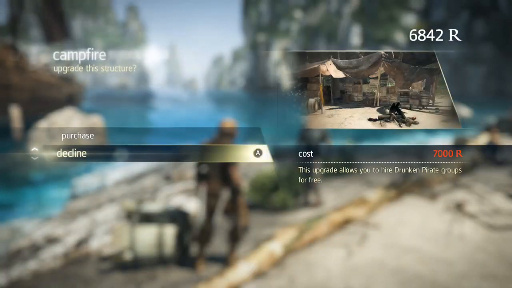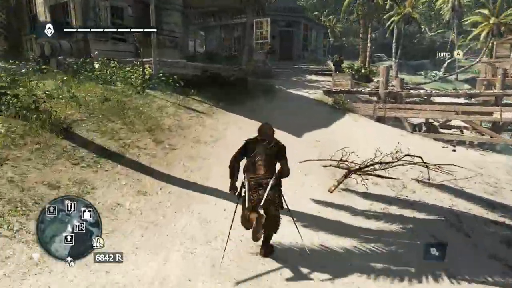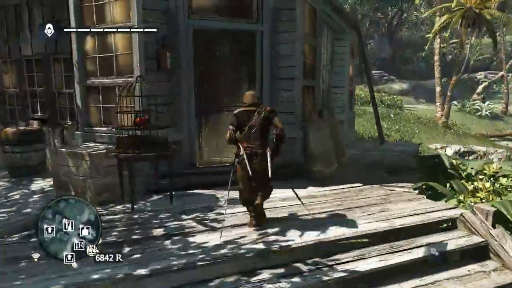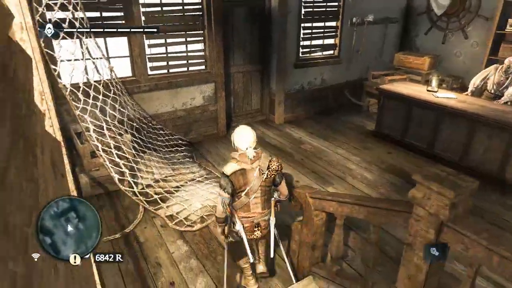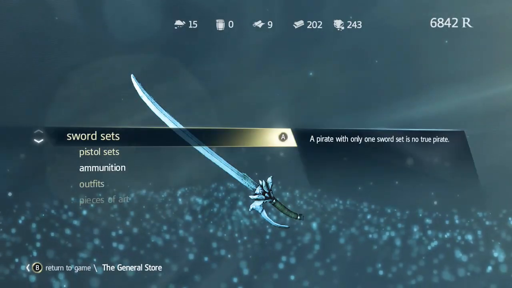I am savvy. But I don't really want to spend 7,000 just to allow me to hire drunken pirate groups for free. So, no thank you for me, sir. I can also build a brothel, which allows me to get the courtesans or the ladies for free when I need them in the town. But that's really expensive, and I barely use them, and they only cost 150 when I do it.